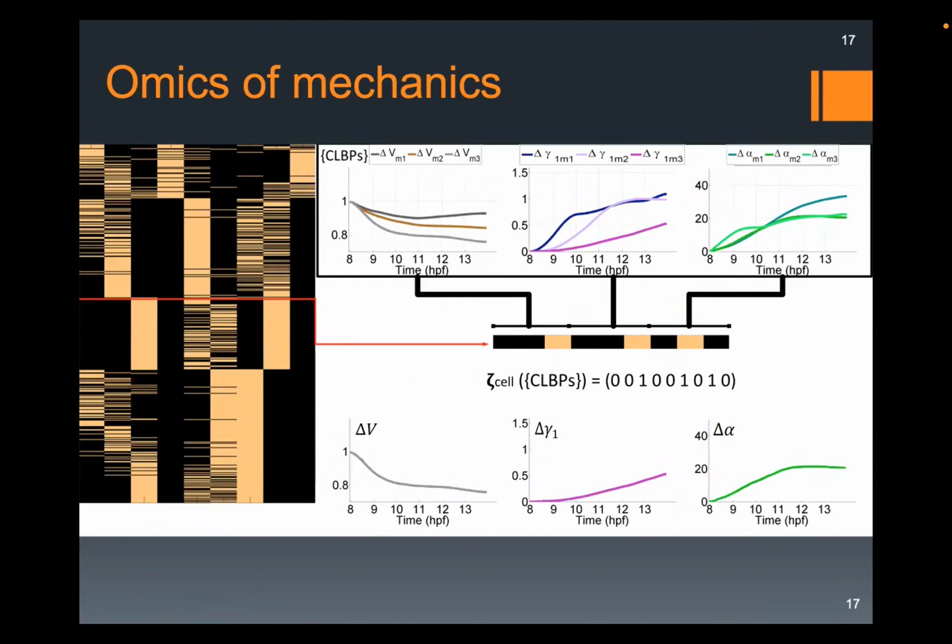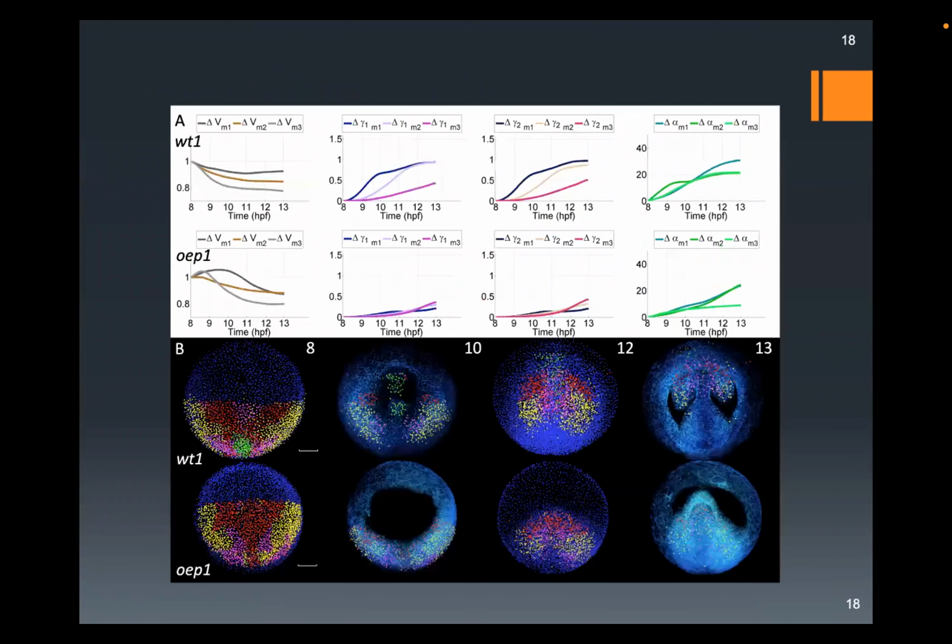It's an omics characterization that we can make: mechanomics. Mechanomics will be the term. We can make mechanomics and compare it with the genetic expression. If you compare the mechanomics of the wild type with the mutant, you can see different populations. You see that green population. That green population is related to the goosecoid genetic expression. That is different mechanics. But in the mutant, that green population doesn't exist because there is no genetic expression at this point.